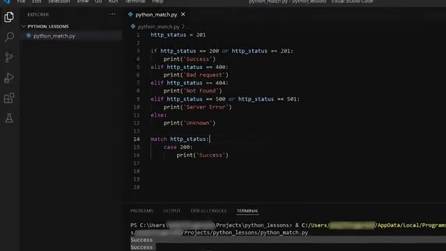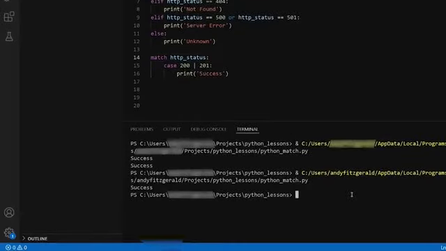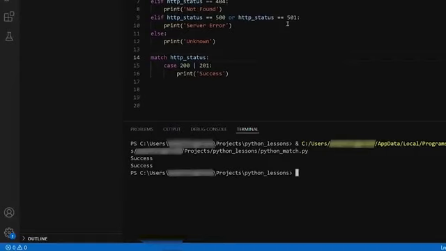Because there is an OR condition for the value of 201 in the if statement, but none in the match statement. To do the equivalent in the match statement, you use the OR operator. So I place my cursor in between 200 and the colon and add an OR character and the value of 201. I clean my screen by using CLS and then click on Run again. Now success is printed twice again. So in the match statement, the pipe character is shorthand for OR.